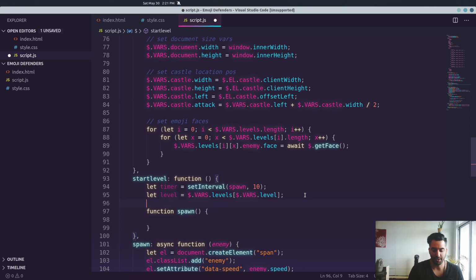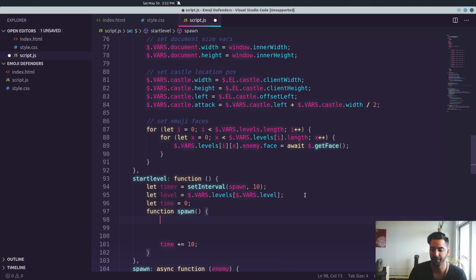We also want a let time equals 0. We'll go time plus equals 10 for every 10 milliseconds. We'll do that at the end of the function.